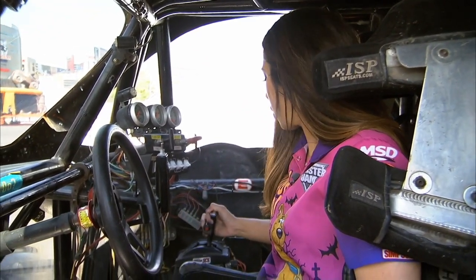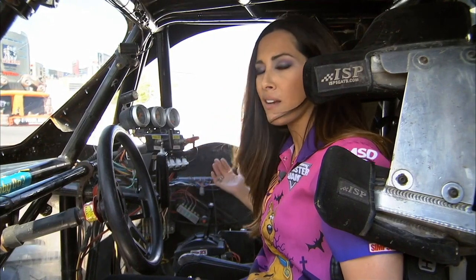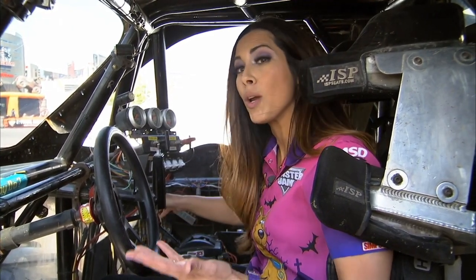Got my transmission shifter down here. It's just two speeds. First, second, let it rock, baby. That's it. Don't have to worry about anything else.